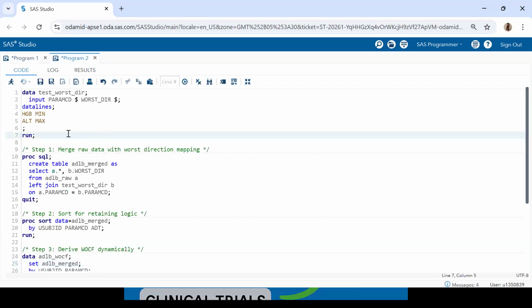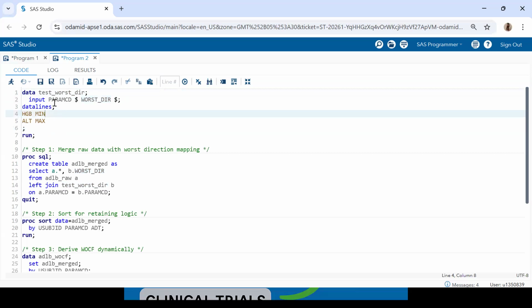As I have told, I will be using the reference table to define the direction in which the worst is being considered. I have created a dummy intermediate data set here by the name of test_worst_dir, where I am keeping the PARAMCD and another variable in which I mention whether it will take the minimum value or the maximum value as the worst value.